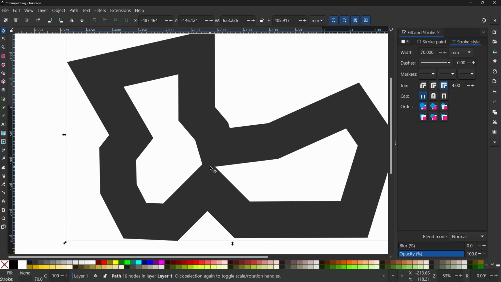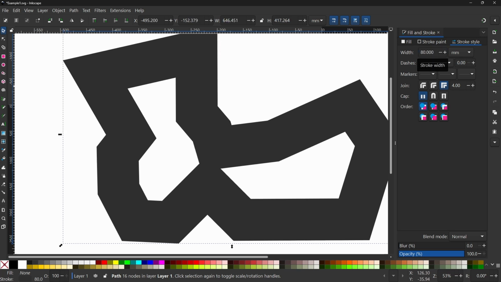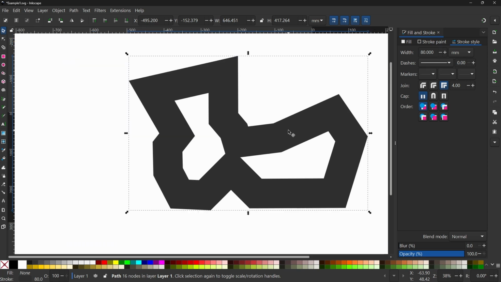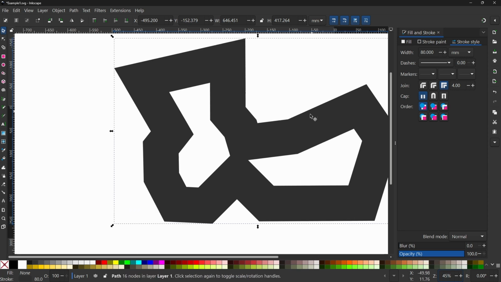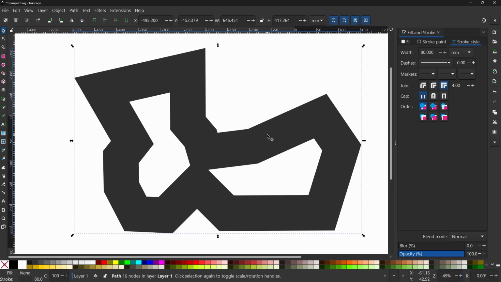These bits are overlapping here. I'll sort that out in a moment when we come to adjust the track's layout. I might actually go for a little bit thicker here and maybe actually go for 80. Yeah, that looks quite a bit better. I'm going to hold down Control and zoom out a tiny little bit like that. That's a bit too much. That's gone to 38. So down the bottom here, I can change that maybe to 45 and hit enter. That's better. And then just pan this across. That's looking pretty good, I think, for the layout of the track. As I said, I'll deal with this in a minute. So please change the width to something that you're happy with for your track.